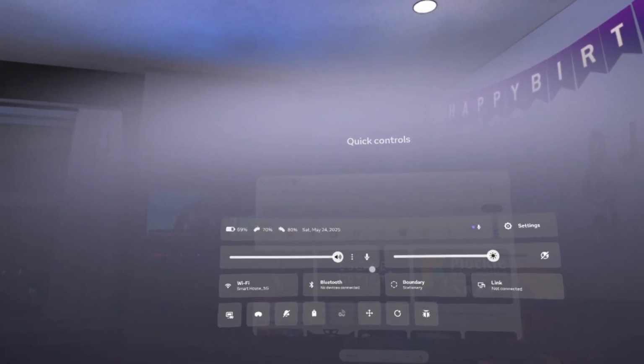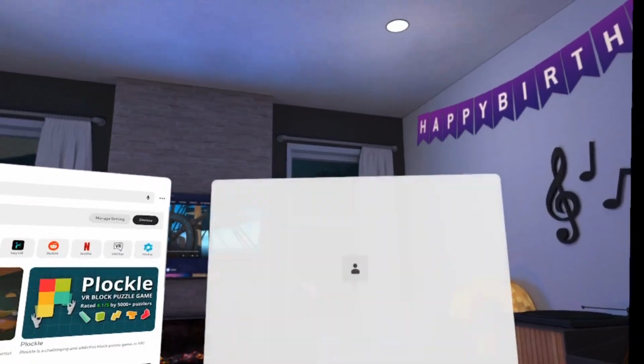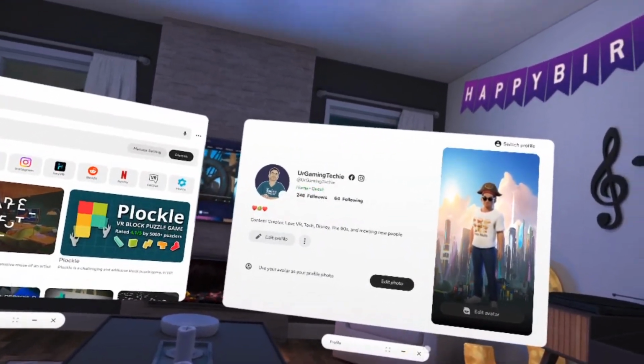These are the same exact quick settings that we had before, just more opaque and fitting the nature of this OS style now. And then if you go over here, you've got your profile. That brings you right to your profile as you guys are looking at here. Nothing special there. There's my profile.